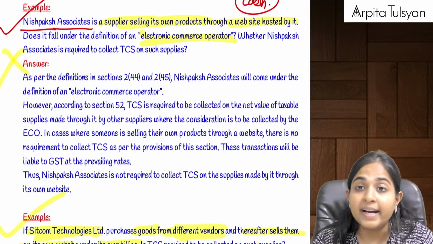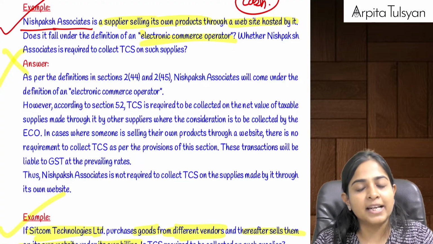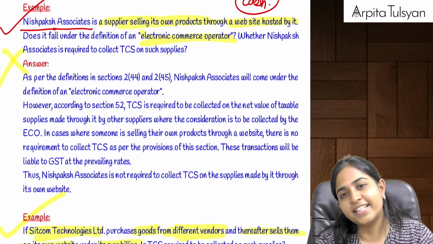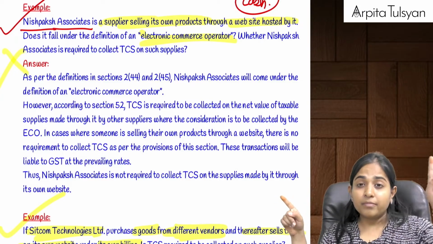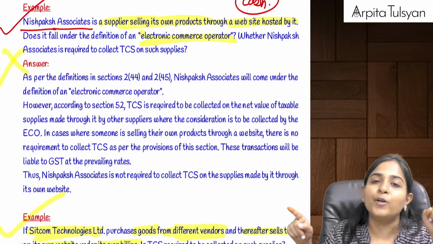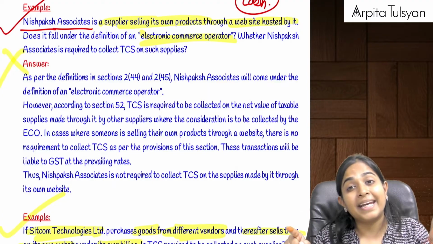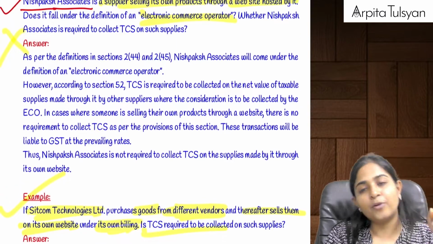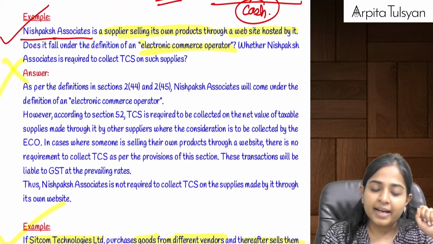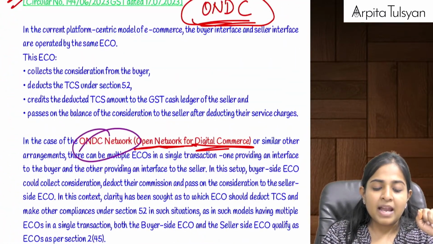And yes, the eco, when it is paying the amount of TCS to the government, has to pay it in cash. It cannot use its input tax credit to pay that amount of TCS to the government, because once we pay the TCS to the government, correspondingly the supplier is going to get the credit of the same in its electronic cash ledger. So we will have to pay the TCS in cash, then only it will be reflected in the supplier's electronic cash ledger. Are you clear with this?